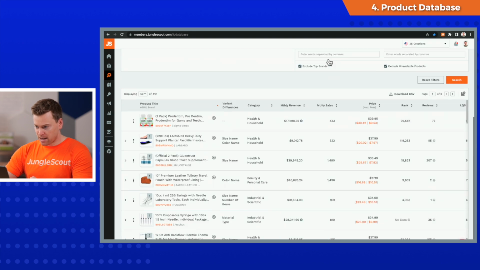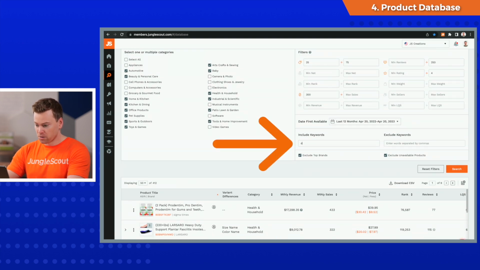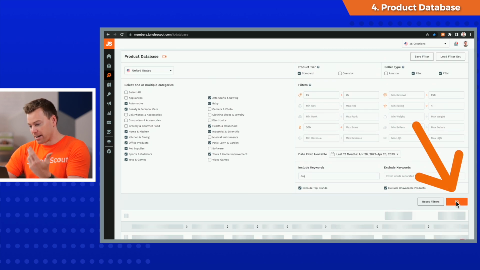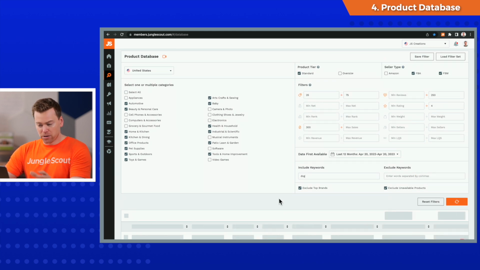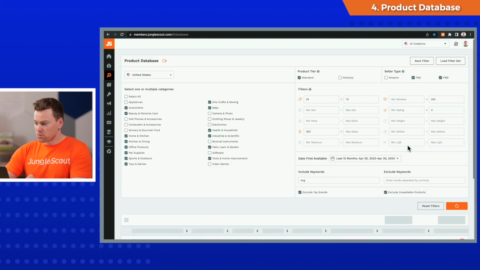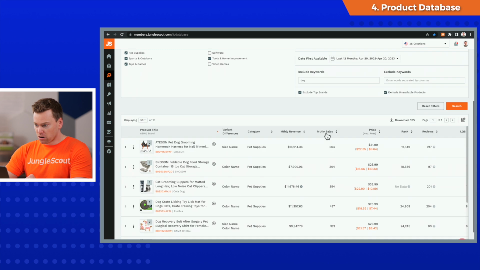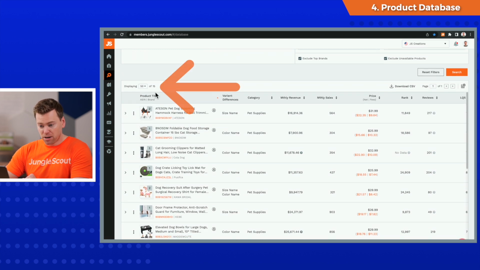But what I like to do now is incorporate my interest here. So you can come up here to the included keywords section and add in, I'm going to add in dog, of course, but you would add in your own interest or hobby. And with all the parameters we set here, so new products in the past year that are selling really strongly and are in a price range, about 15 different products.